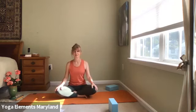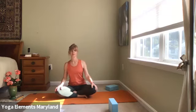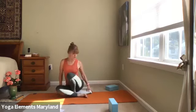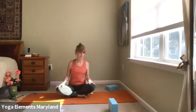All right, let's begin with Sukhasana, easy pose. That's the translation of the Sanskrit name. It's also referred to as the sweet spot. So it's finding a seated position that you can sustain, that is a combination of a dignified and erect posture, and that has some ease for you. I encourage you to sit on a blanket if you are tight in the hips. Sit on many blankets. Beach towels are a nice substitute.